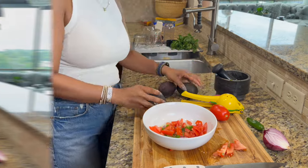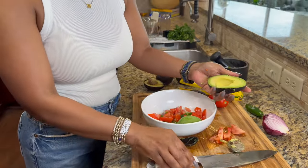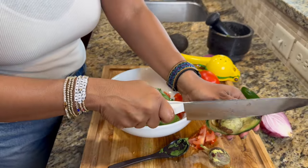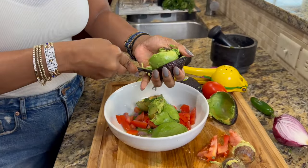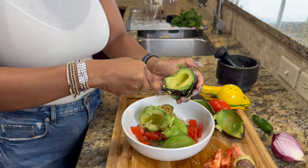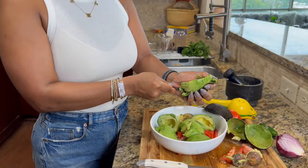Now for my avocados. This is a pretty avocado. What's nice with making guacamole is that your avocados — you like firm avocados, but they don't have to be perfect because you're going to mash them up anyway. It's actually nice when your avocados start to get a little ripe, a little black — that's fine because it's going to make some really good guacamole. I've been getting my avocados from Costco, and I'm telling you, every week I buy the large package — about six avocados — and every single one has been great. Costco must have got the secret to really good avocados. We got all of our avocados into the bowl.